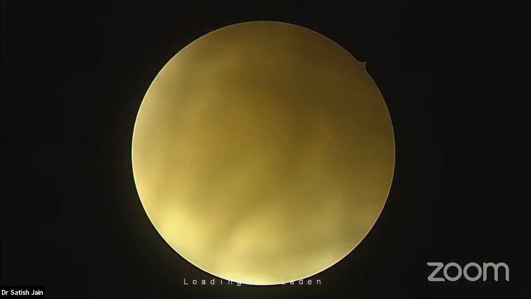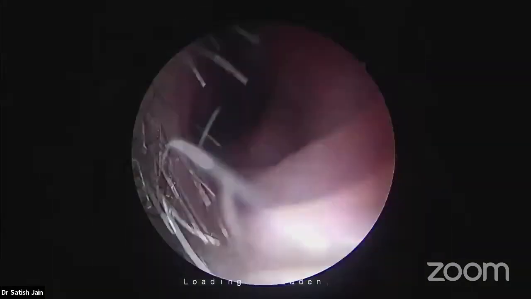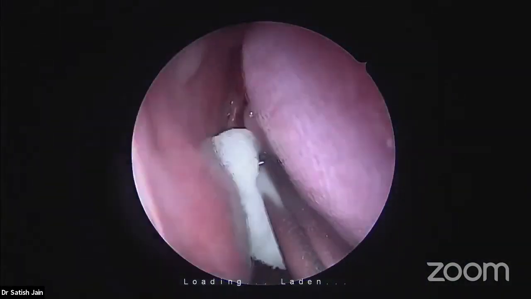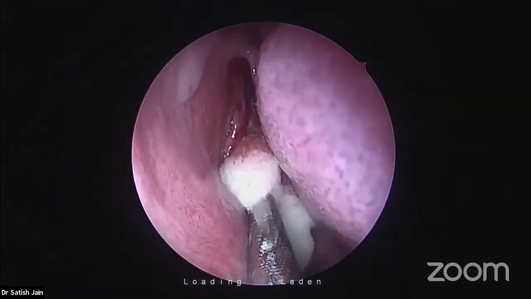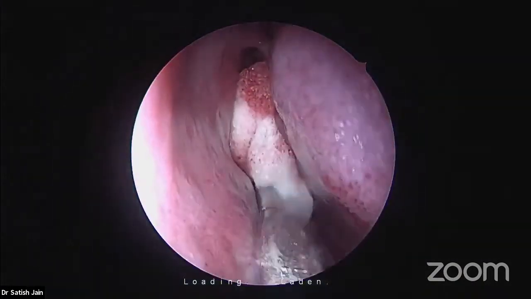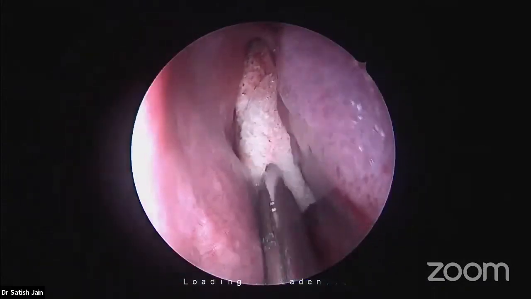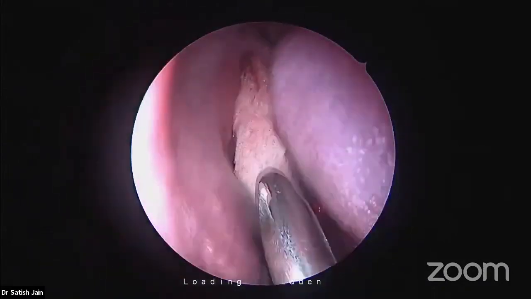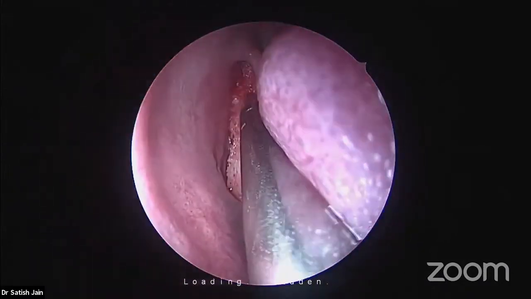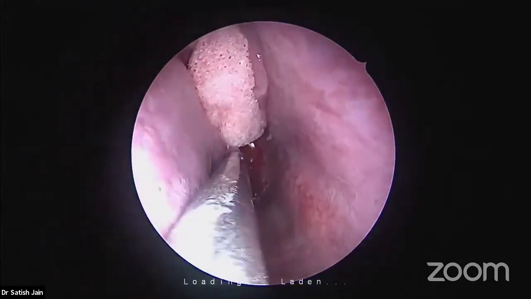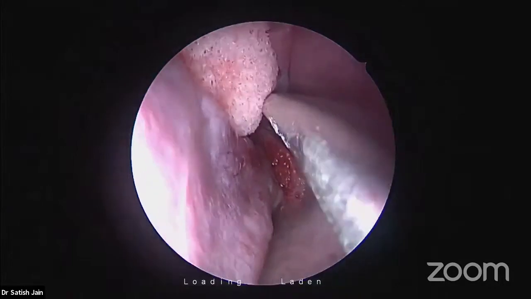We call it a magic marrow cell at this point of time. Soaked in the same solution, I told you, we cut it in 8 to 10 pieces, soak in the same solution again and again, rinse in the saline, soak in the same solution. Throughout the surgery we can use it. At the end of the surgery, soaking in the steroid, we can pack it in the ethmoidal cavity as well.